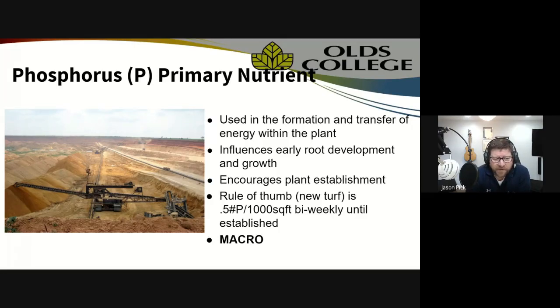But if you're solely creeping bentgrass and you know that it never made it through the winter, the only way you're going to regrow is by propagation sideways through stolons and whatnot. As soon as you apply that seed, there's a germination period, where that seed's got to draw in all that water before it can burst. It's not going to be able to take in that phosphorus until it has generated a taproot or a root, and the root hairs are in the position where they can start taking up nutrient. So really, there's no huge rush right off the get-go. And the phosphorus is not going to leach away. It's not going anywhere.